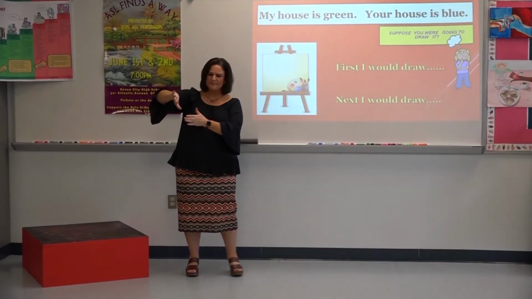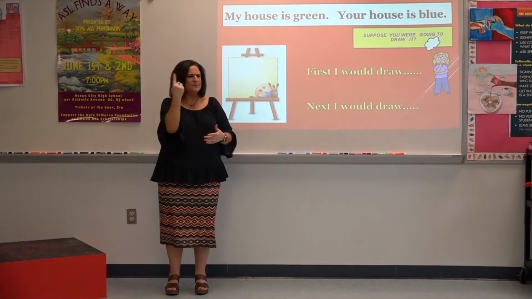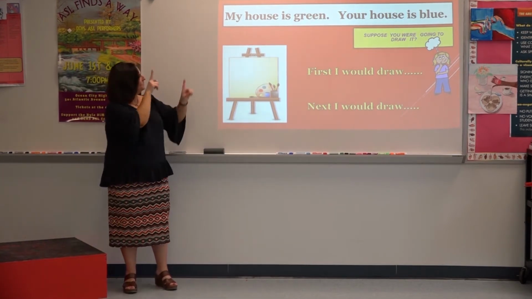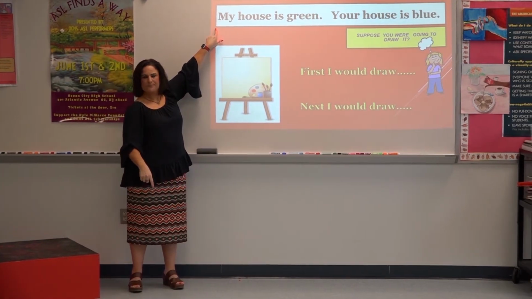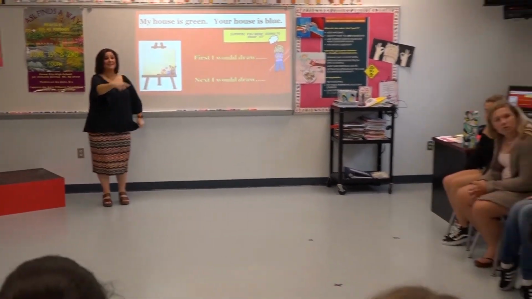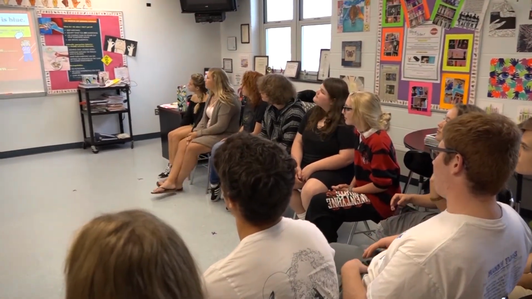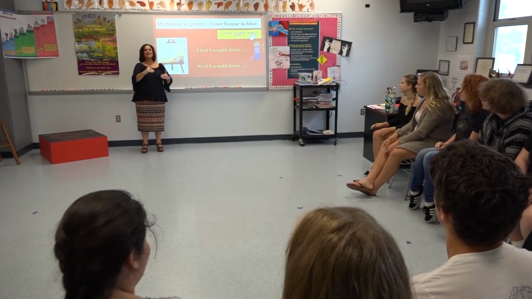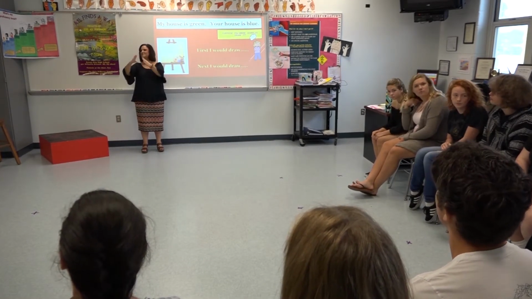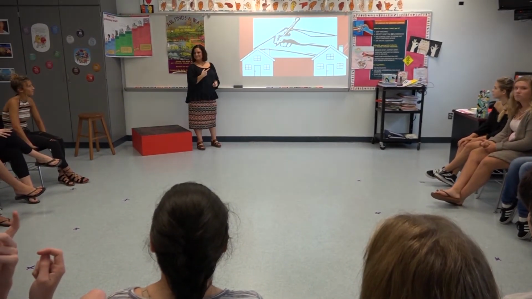So remember we talked about when you're reading an English sentence and trying to decide how you are going to sign that using your signing space. If you imagine that you're going to draw a picture of whatever the sentence is, and you think about what you have to draw first, that correlates with what you would have to sign first. So for this sentence, my house is green, your house is blue, what would I sign first? And Nate said, my house. Exactly right. Okay, and then next what would we do? Your house. Good. And that's what it would look like, right?